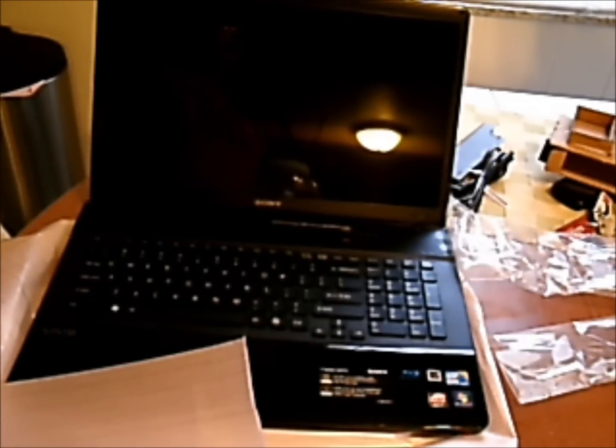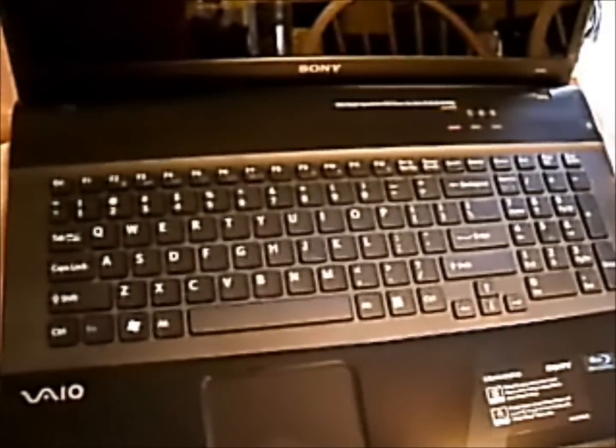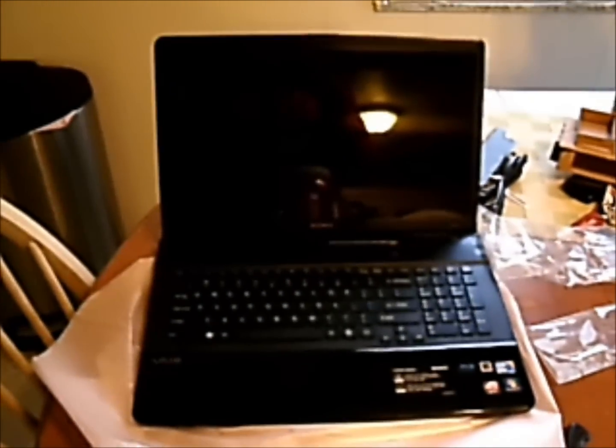I have a lot of unboxings to do, so you should see a lot of reviews and unboxings up. Because I just got a bunch of new products — a monitor, a hard drive, a keyboard, and stuff like that. Give me about a week to just play around with this thing and I should have a review up on it. And then I might do a one-month review on it as well. I like the trackpad too. Give me a month with this computer and then I will give you a review on it. Thank you for this unboxing of the Sony E-Series laptop, and stay tuned for future videos. Thanks, guys.